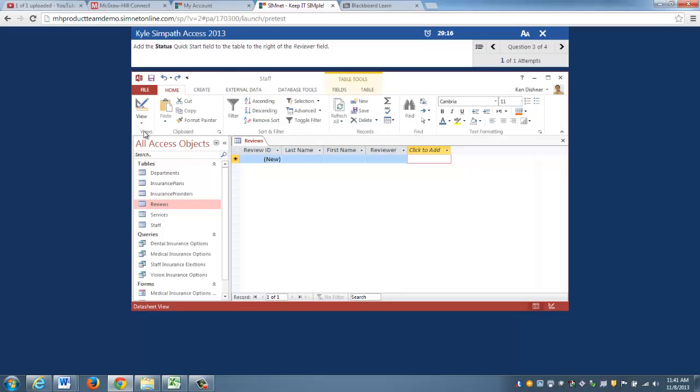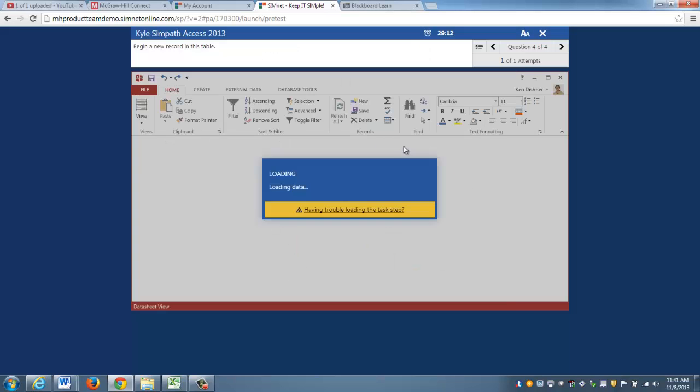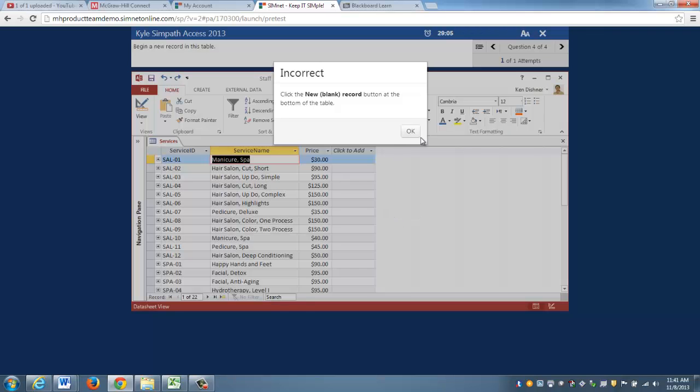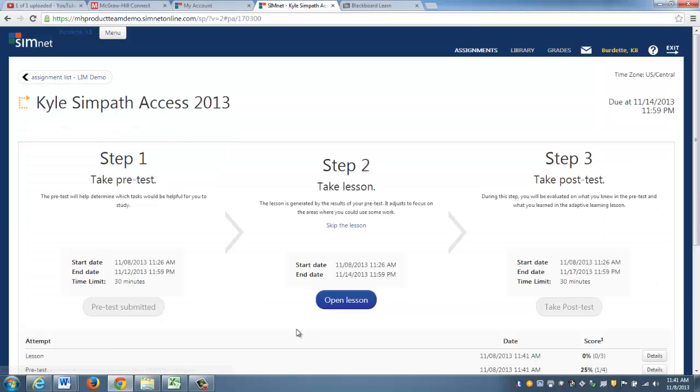And then I'm going to intentionally screw these up. All right. And then it takes me to the final tab, and I will go to this, and it says that I'm wrong. Okay. So I end the exam. It notes the one that I got correct and the 3 that I got wrong. And I can go back to assignment details now.